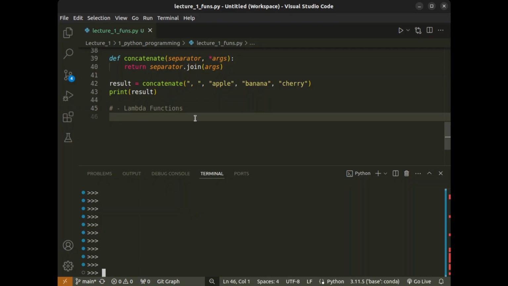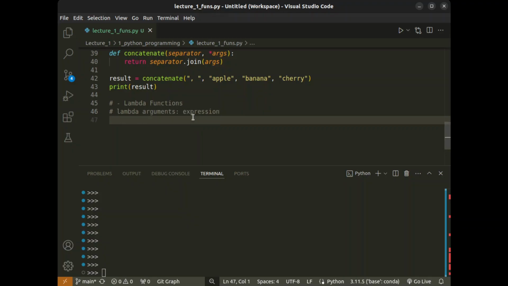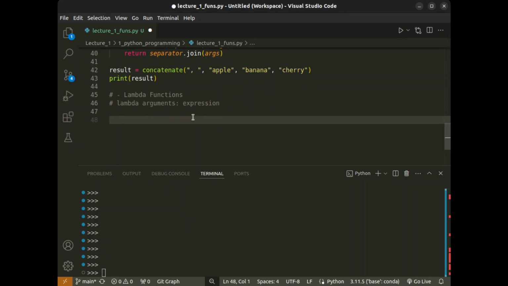Right? And the general format for the lambda function is lambda, which is the keyword, then arguments, input arguments, colon, expression. Right? So let's do something simple. Let's say lambda, defining a lambda function that takes x and y as inputs and it returns x plus y.